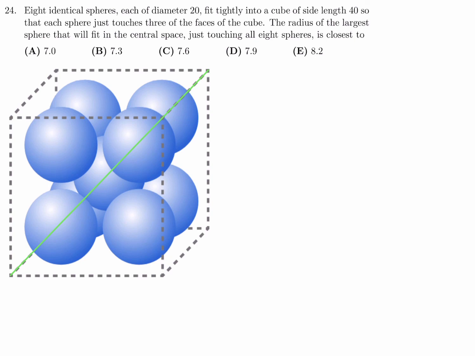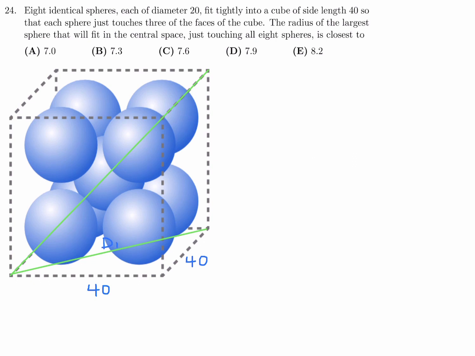So the first thing I'm going to do in this question is figure out the length of that diagonal. And the length of that diagonal we can find, but we have to look at a few other triangles first. The first triangle we have to look at is this one right here. That one has dimensions as follows. This is 40 and this is 40, right? Because the side length of the cube is 40. So I can easily figure out this length. I'll just call it D1.